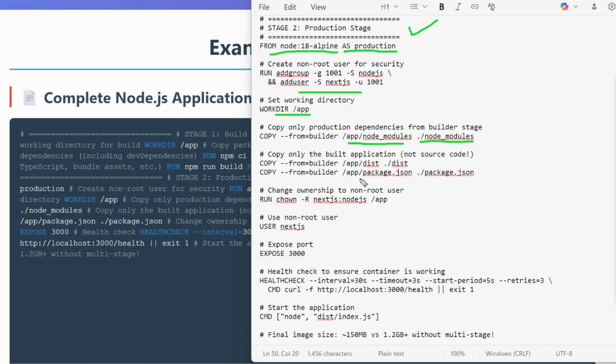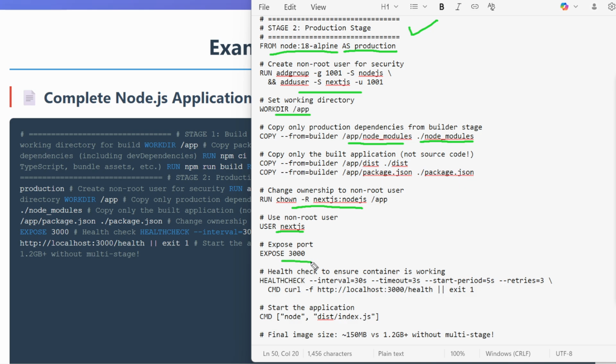Whenever building an image, obviously the steps of the above stage will also run. But here, as per our commands, we are entirely using the stage named production as the final one. Then we are copying the built application, and changing the owner to the non-root user, and then using the non-root user created earlier.